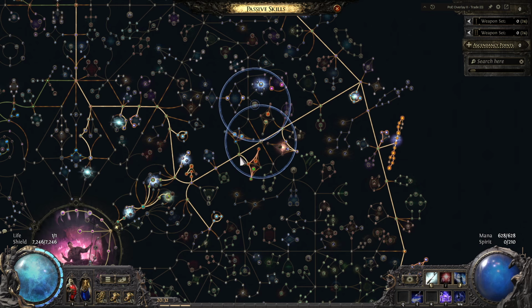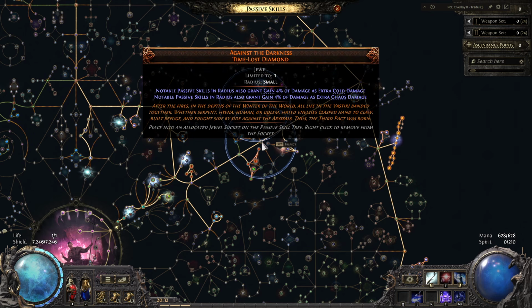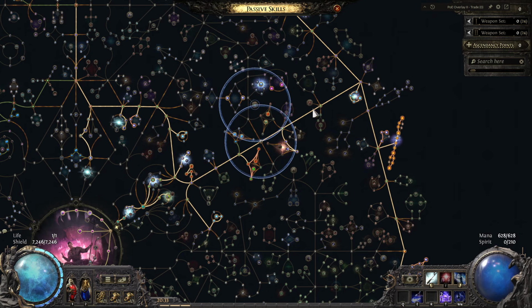Then we continue on from there and we go and grab Killer Instinct and Tenfold attacks. This jewel socket is an Against the Darkness Time-Lost Diamond. I have a 4 and 4%. You don't need a double 4%, but I would recommend whatever Herald you're having Uul-Netols in, I would pick up a 4% of damage as extra cold or lightning. The extra cold in Chaos and the extra lightning in Chaos, Chaos being the second one, is actually the cheapest of all the double 4%. So I would recommend just grabbing the Chaos, because we obviously utilize Chaos damage very well.